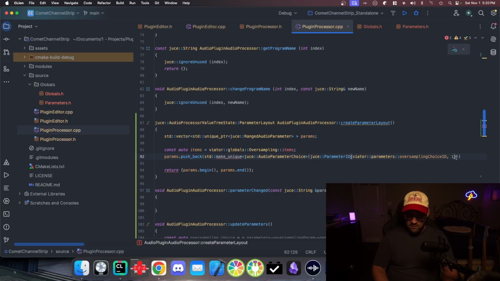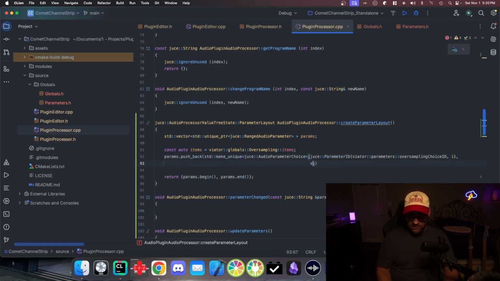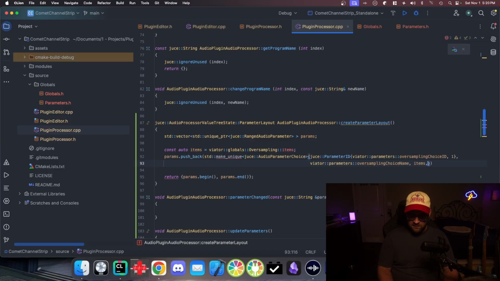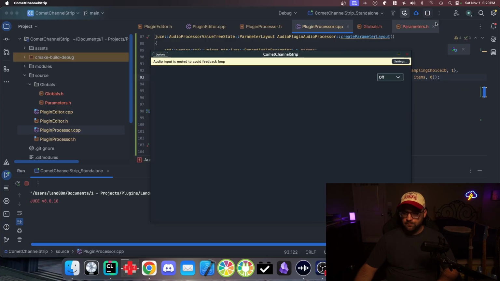Okay, and then we give it the name, which is Viator parameters oversampling name. And for choice, I think all we have to give it is the items and then the first one, which is 0, like that. Okay, I think. Let's see. Okay, cool. Should be good.